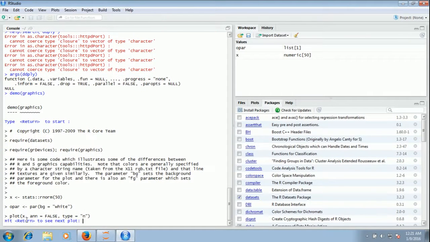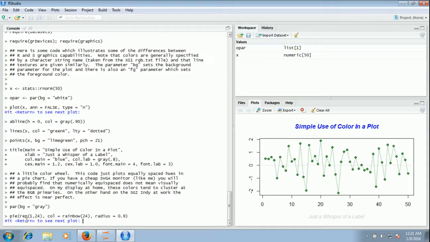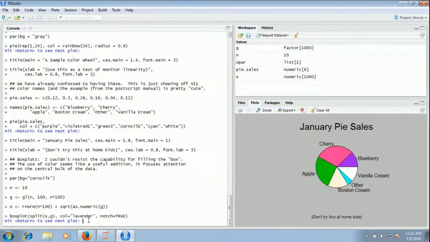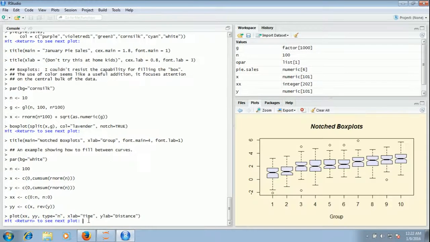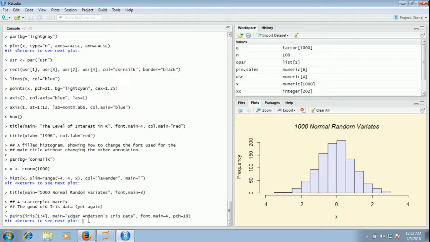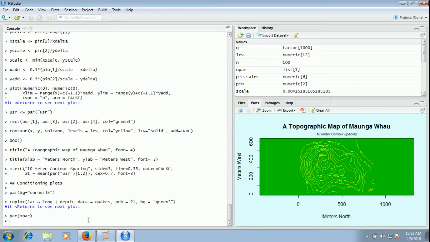If you've written it, you would hit return to plot. There you go. So you see a plot, and then you see a lot of demonstration of how things are working. So you try it out, have a go, and see the different things that you see here. It's very interesting, right? It's basically giving you a demonstration of the graphics package. I would encourage you to refer to this by yourself and see what is in there.